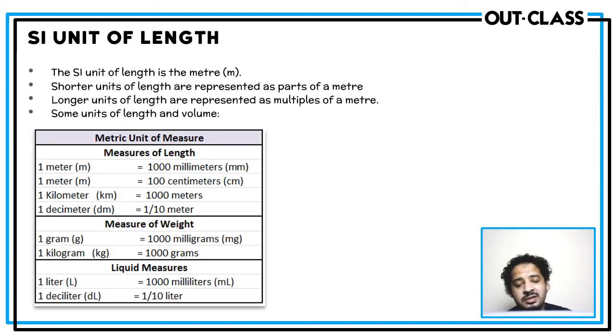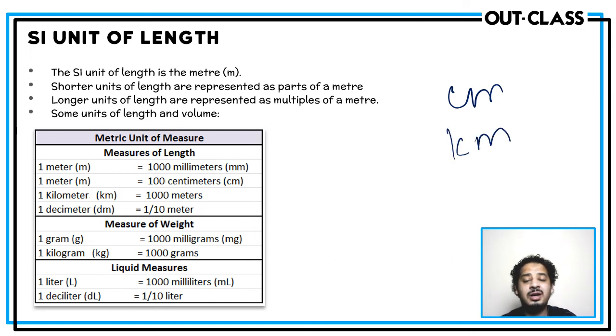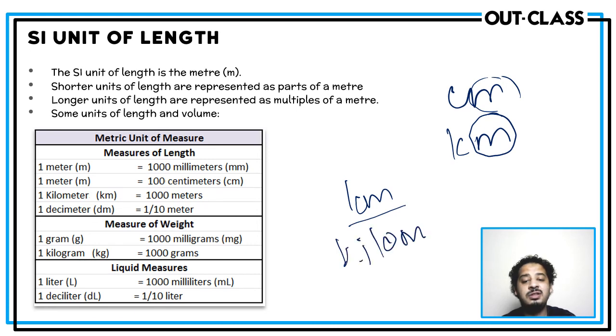So as I shared a bit of a story earlier in an earlier module, SI units are standard international units that the world over recognizes. The SI unit for length is the meter, and if you जब हम बात करते हैं दूसरे units के, for example we talk about the centimeter or we talk about the kilometer, these are actually based on just the meter. So when we say a kilometer, what we really mean is that a kilometer is made up of 1,000 meters. That means that 1 kilometer is equal to 1,000 meters.